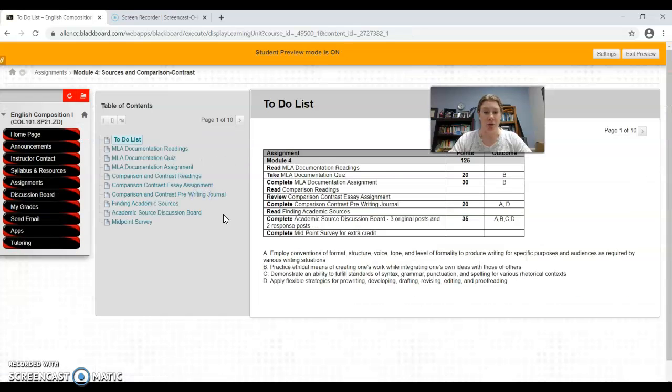In Module 4, you have a number of assignments: a quiz and a documentation assignment related to MLA, and then you'll also be working on the comparison essay itself by completing a pre-writing journal and then looking for some sources.